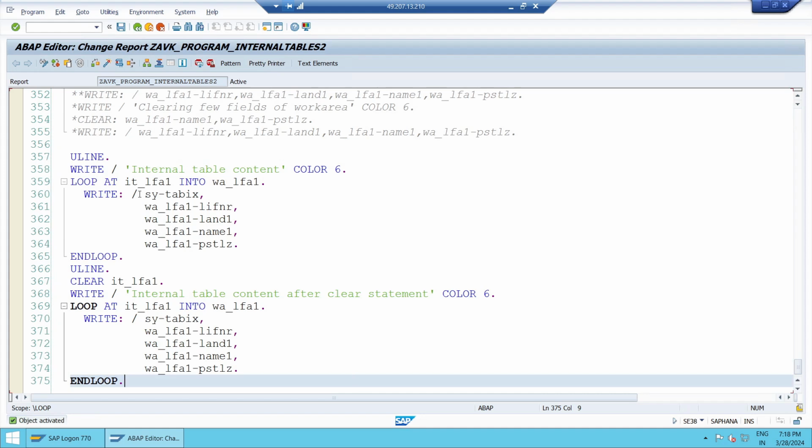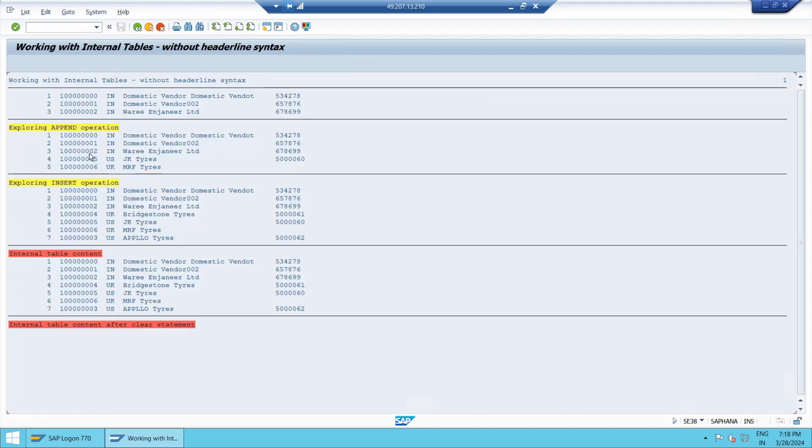So let us see this particular case. The internal table content is 7 records. After that, the total records got cleared. This is what you have to understand.